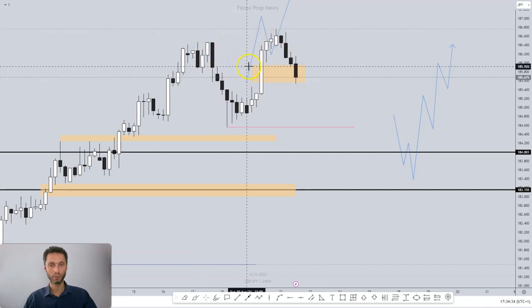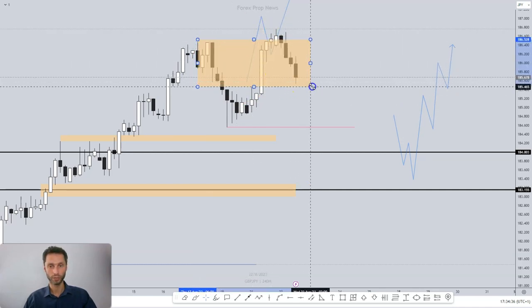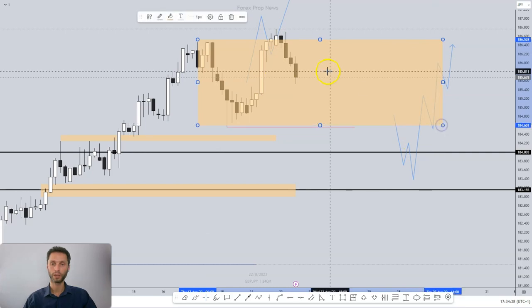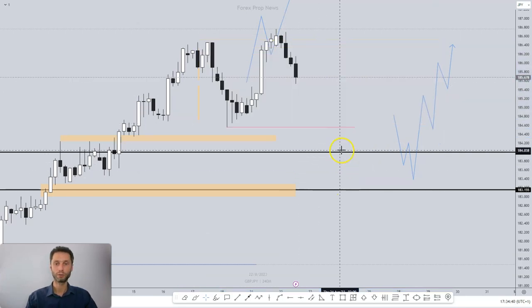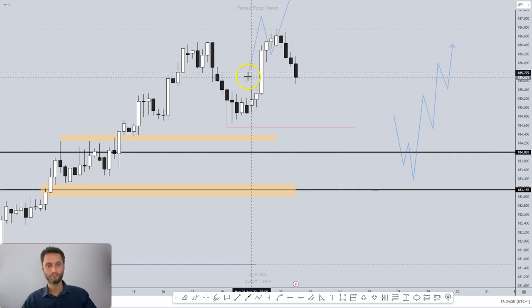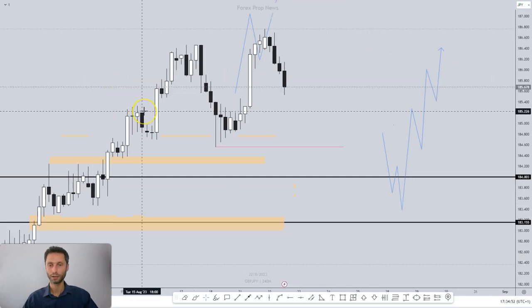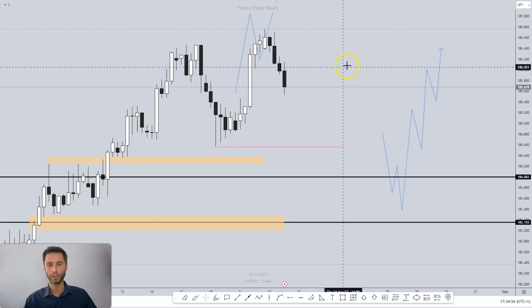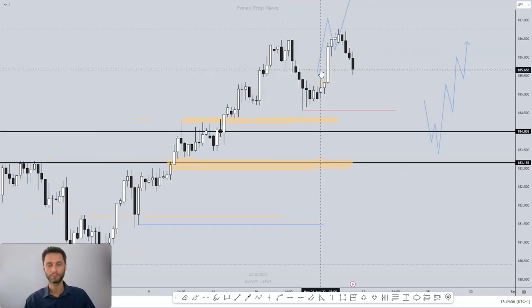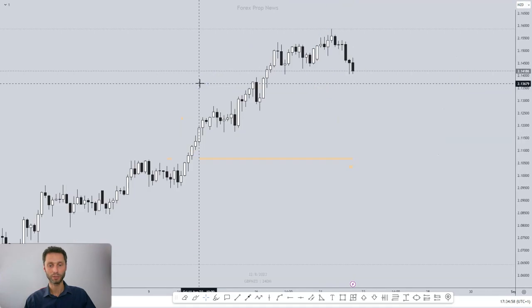It may also go into a range, so the range is this, and then we'll have to wait a bit longer to see a breakdown lower to get a better price. At the moment, we just have to wait and see how the market develops. Okay, there's no clear reaction today. Sometimes you just gotta sit and wait a little bit longer. So that's the pound yen.